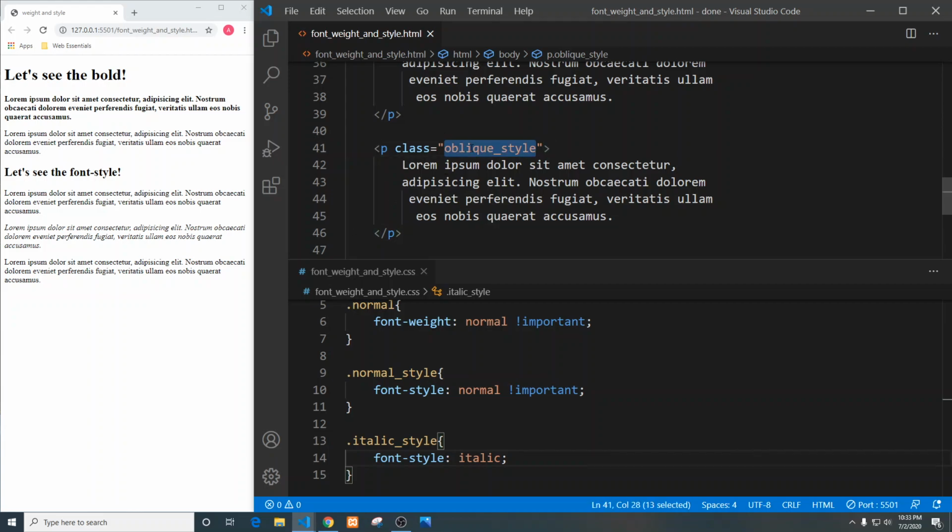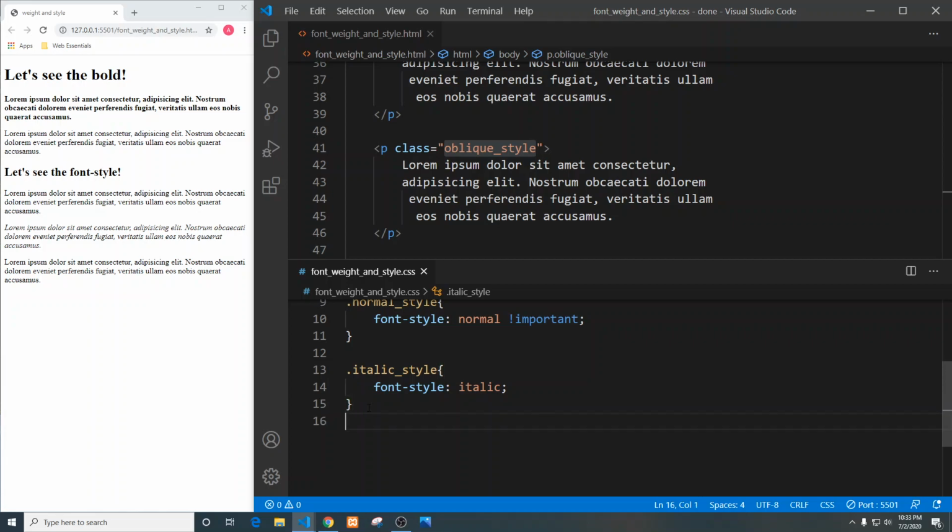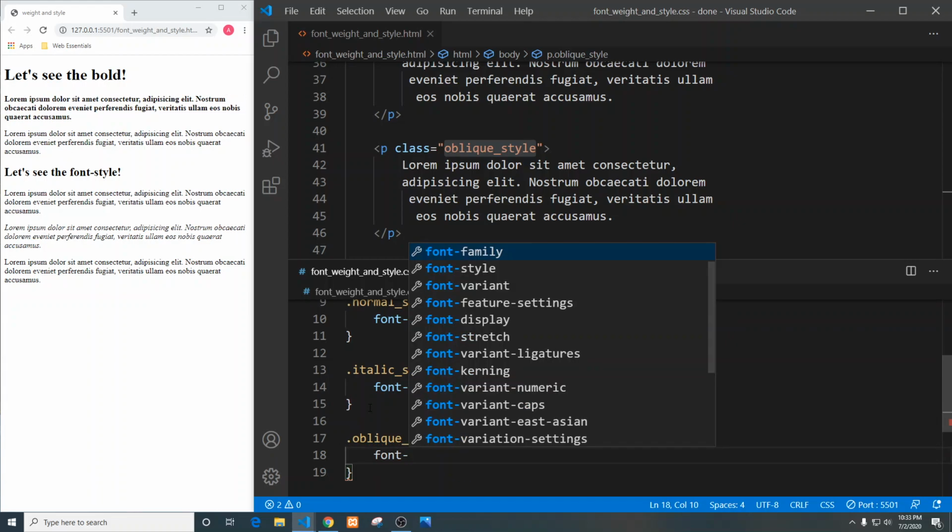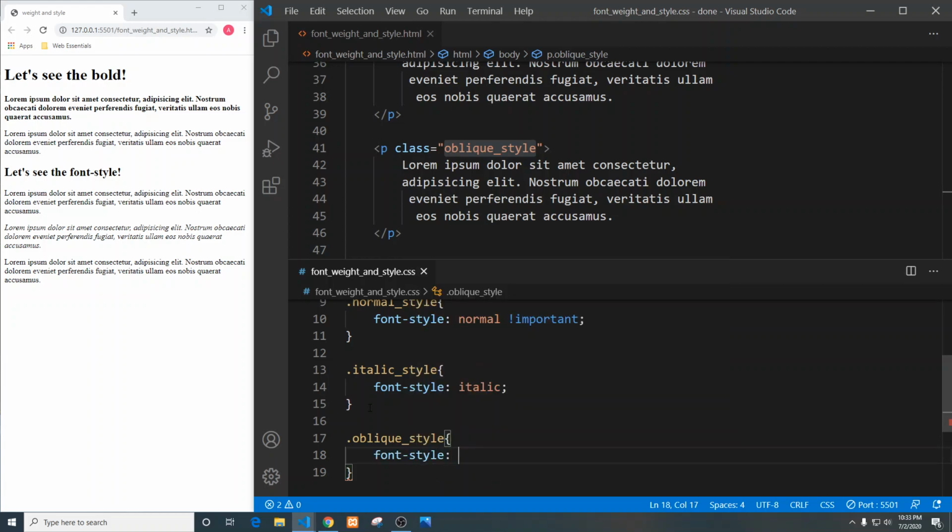So let's go ahead, add this class to the style sheet below, paste that in, and give it a font weight. Right now it's set to normal, but oh, I'm sorry, not font weight, font style, and set that to oblique. And, you know what, now that I'm looking at it, oh man, that looks very, very close. I'm going to need a better eye for that, but maybe someone else out there can tell me a better typeface within a better font family value, which will showcase the oblique font style value.